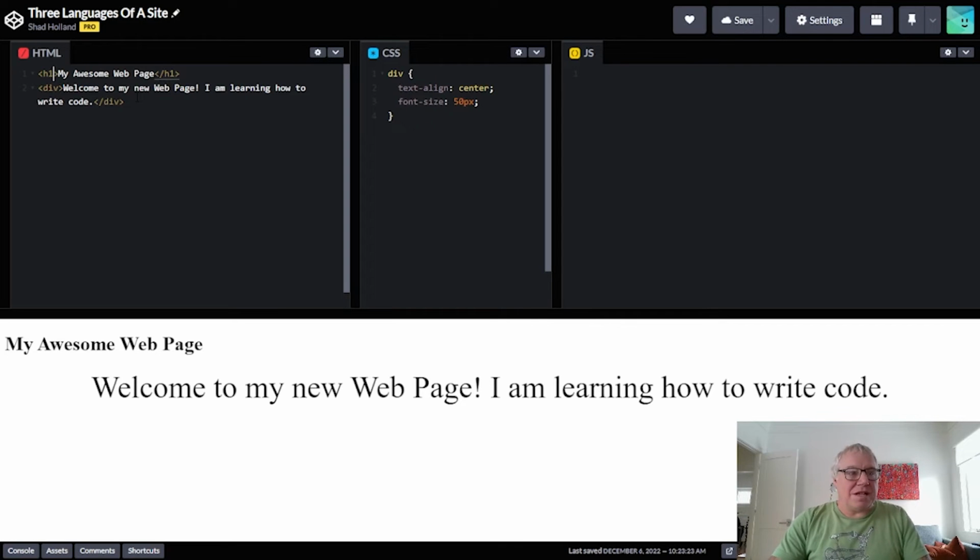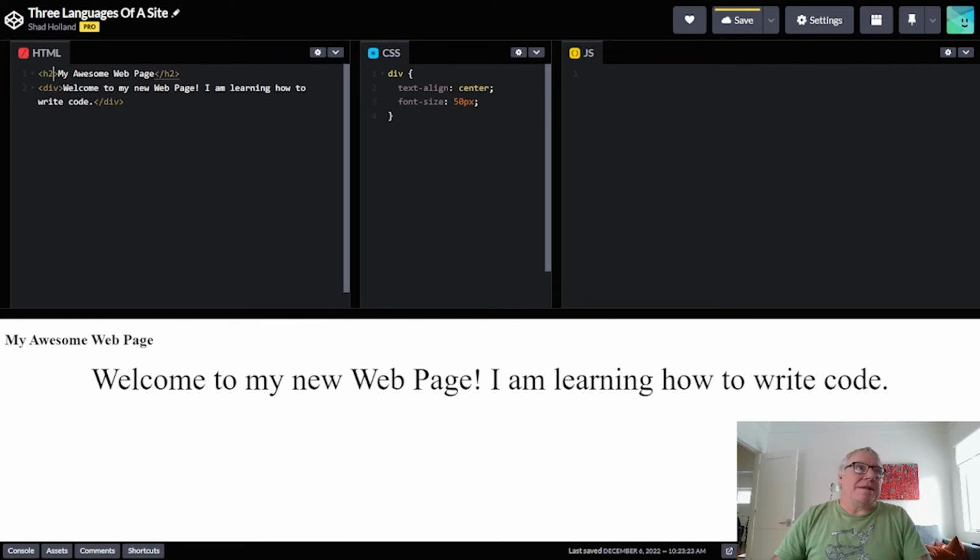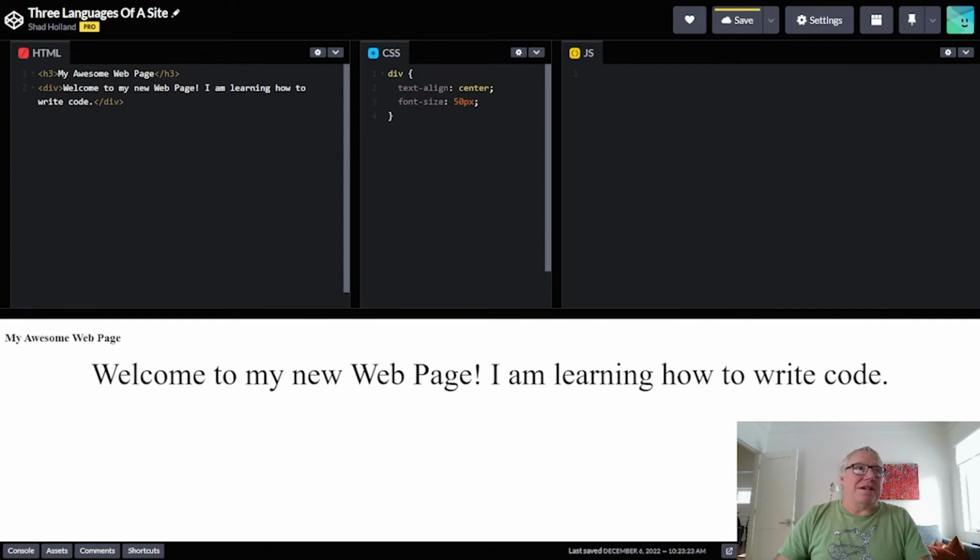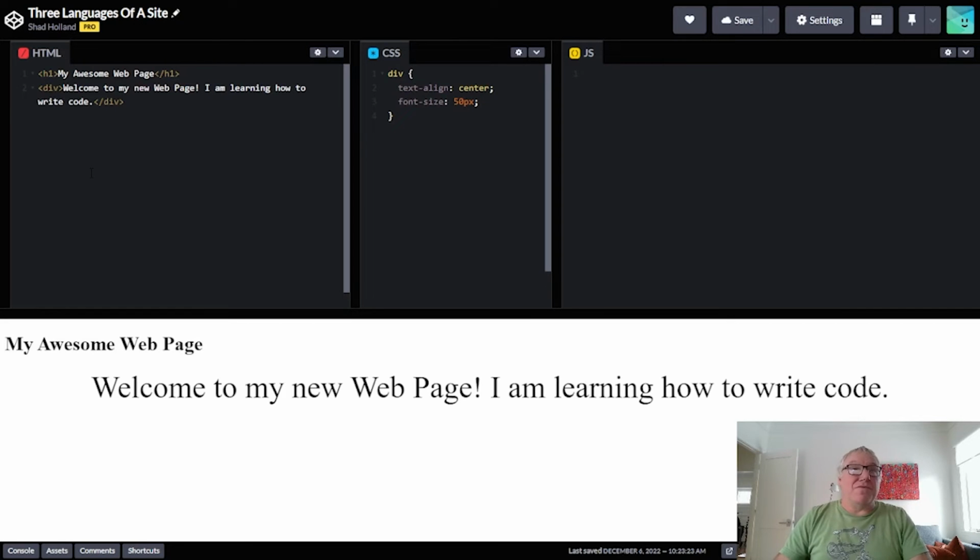I'm going to put in H2 in here, notice how that gets a little smaller, right? And H3, smaller yet. And so that's why there's H1 through 6s. They all have some different default properties. H6, super tiny, even smaller than the default text, right? But since this is the main heading for our page, we want it to be H1, right? Now we want this selector to match this tag.